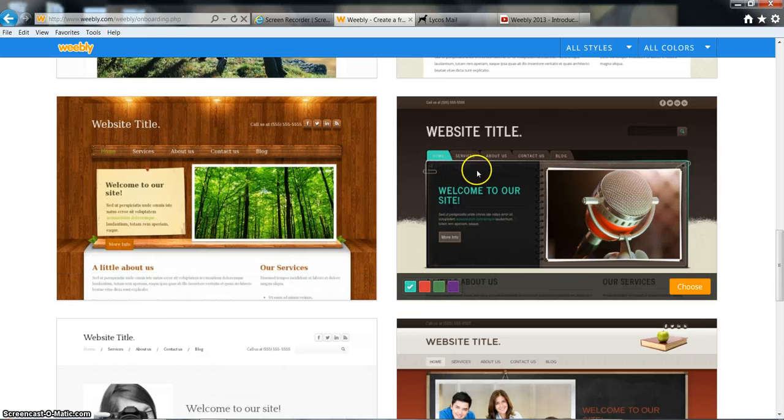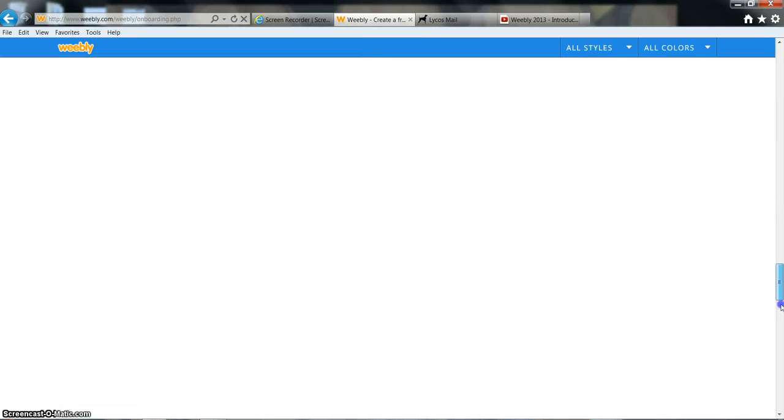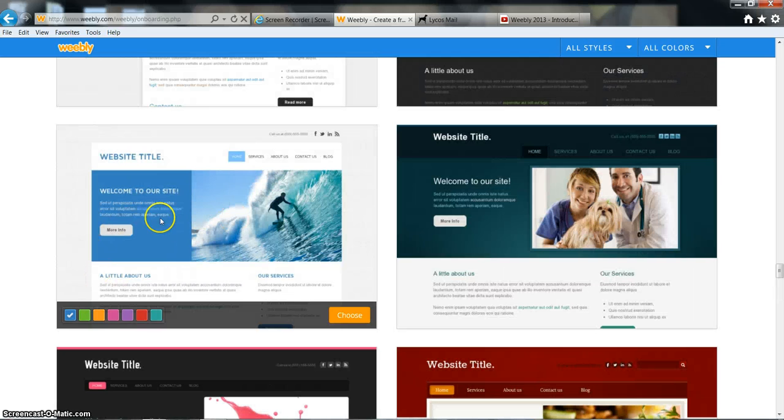Mr. Bean, I know, loves the music. He might like this one right off the bat. Those are some neat buttons, and the paperclip, some good art within that theme. But anyway, pick one that you like. And so as you scroll over one that you've chosen, it gives you an option. You can change colors, and it's pretty cool how quick it sets it up.